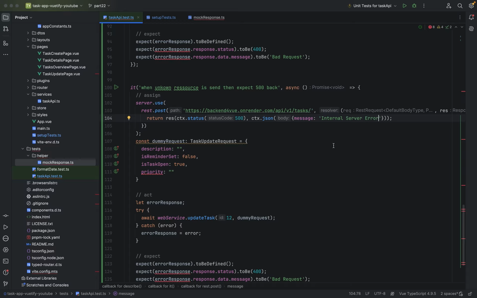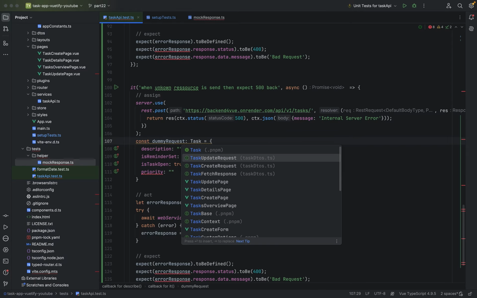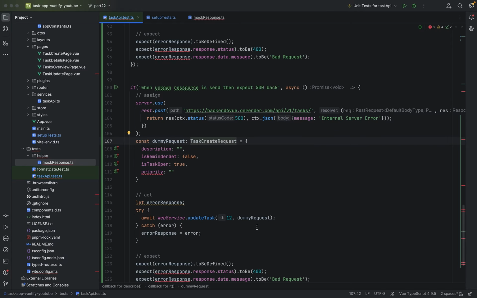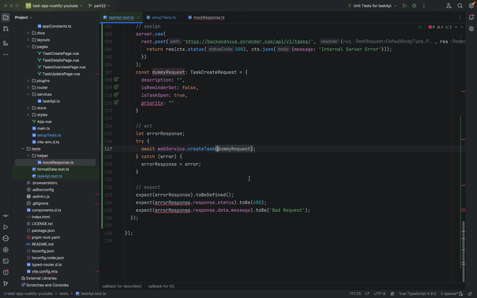This is task create request, and the rest still asserts this, so it will also be changed. This is 500, and this is internal server error.